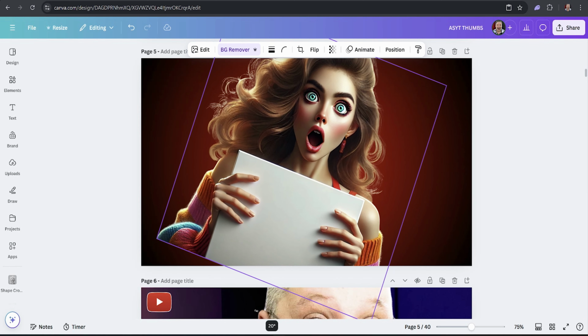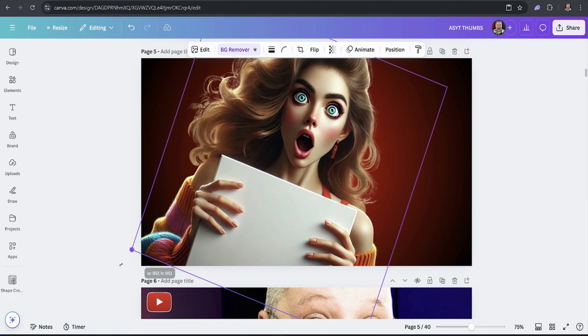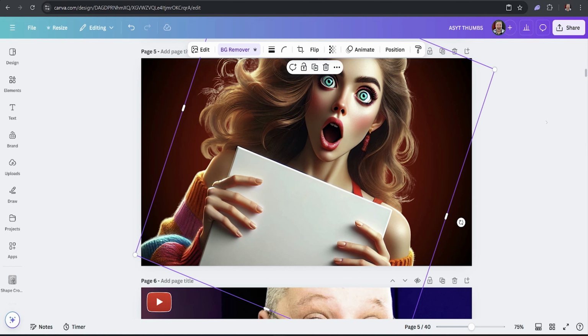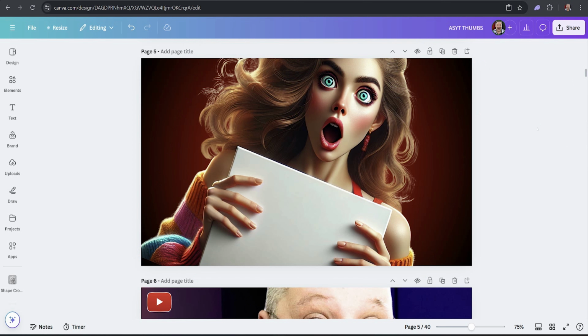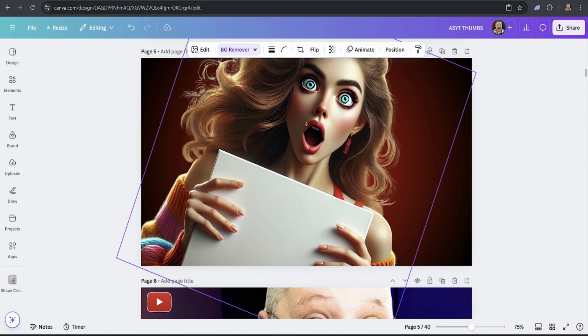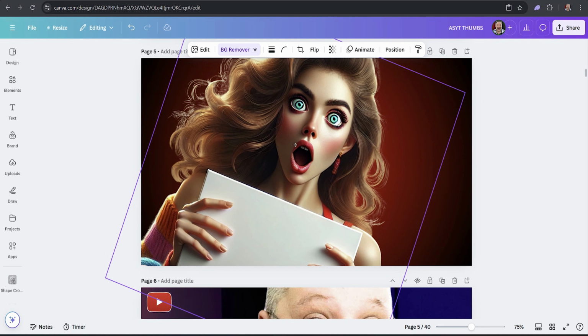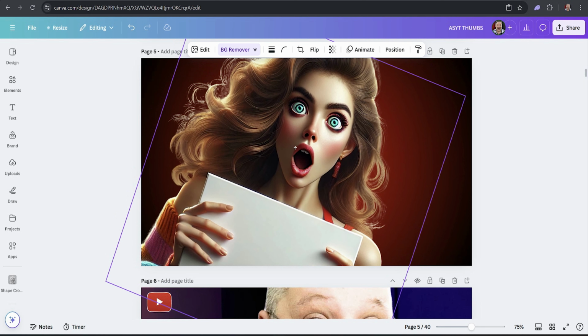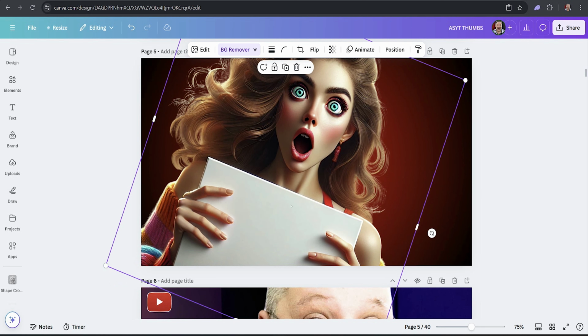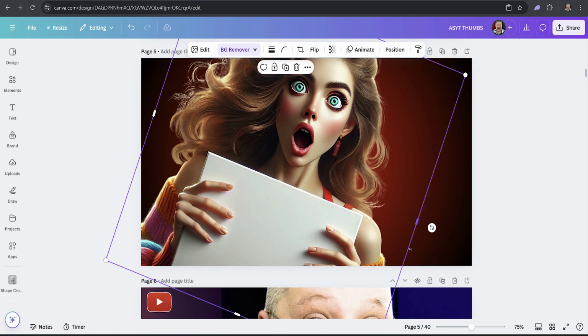Okay, I can do anything I want here. So I can skew her. I can rotate her. Okay, the core focus with any thumbnail is you need to attract attention. So I'm going to make sure that her eyes are in the middle of the thumbnail so that your eyes are drawn to her eyes. But then I'm going to make sure that the notepad is visible so I can write something on it.